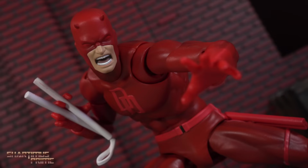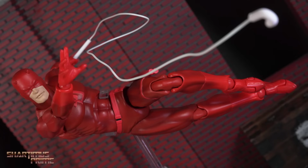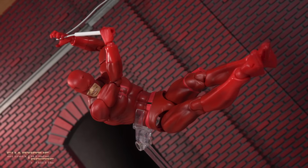Does that make me a MAFEX shill? I don't know. I maybe just like playing with action figures, and the fact that I'm still able to use it, it doesn't make me that upset. But yeah, I think I could fix it with some super glue. It shouldn't be a big deal.